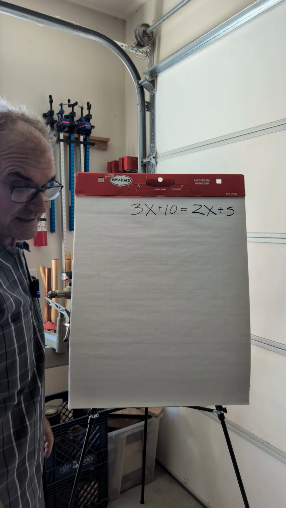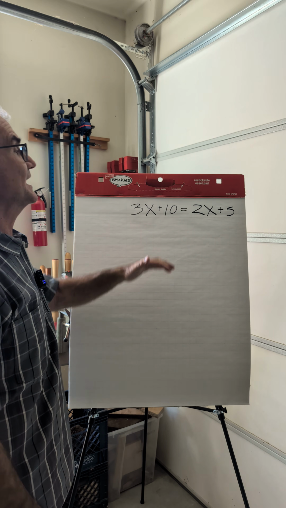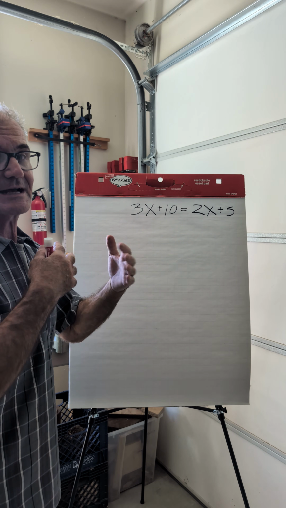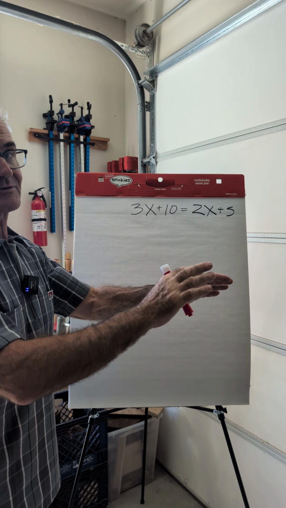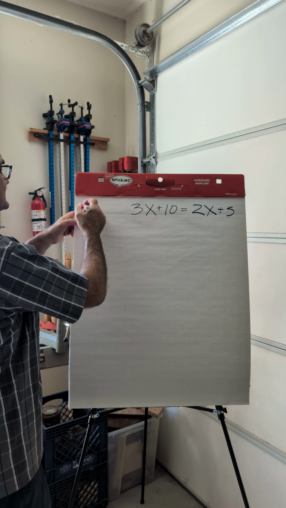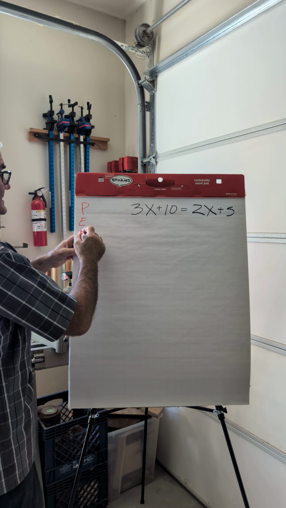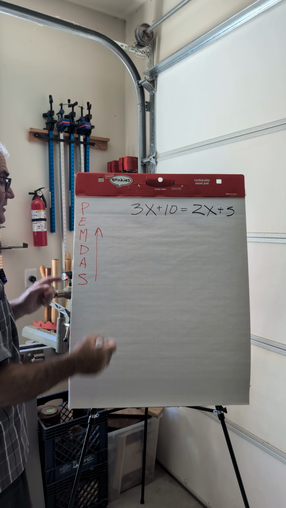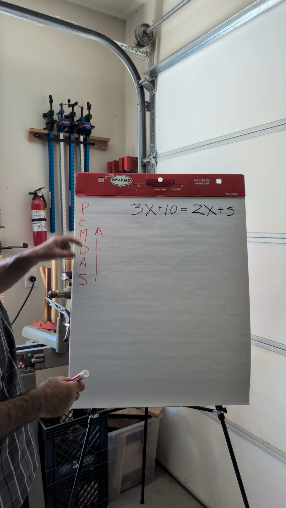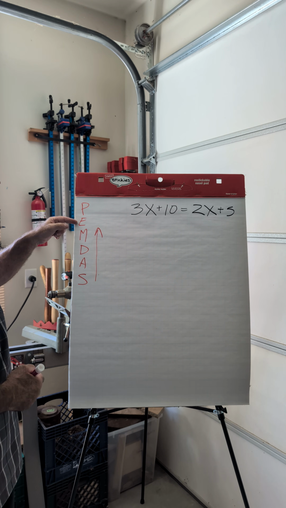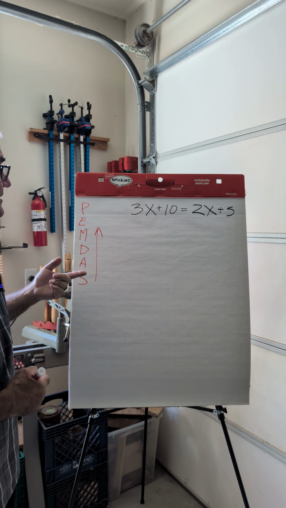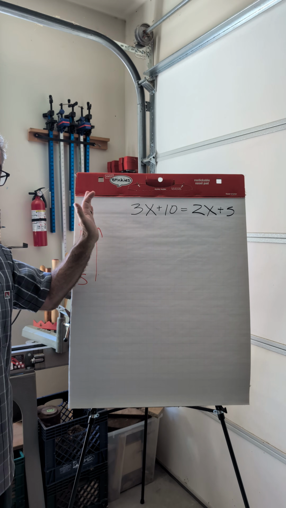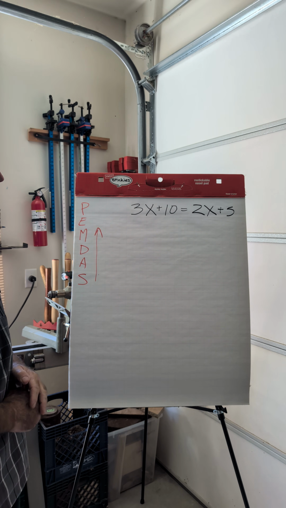Okay? I got to use my reverse operations to solve this. Well, I think I want to get all my x's on the left and all my numbers on the right. Remember PEMDAS? The thing about PEMDAS is now I am solving an equation. So I am going backwards. I got to do all my addition and subtractions before I do my multiplication and divisions, before I do my exponents, before I do my parentheses. My operations is PEMDAS going forward. My inverse is going backwards. So I got to start with addition and subtractions.